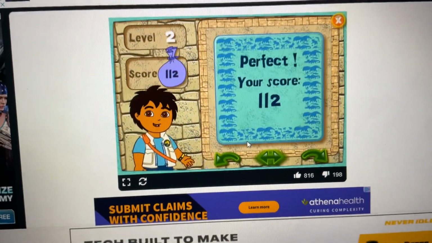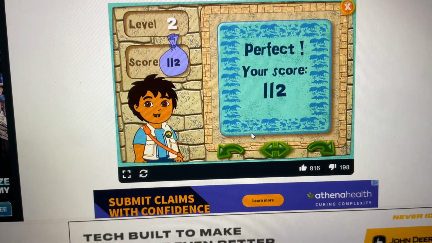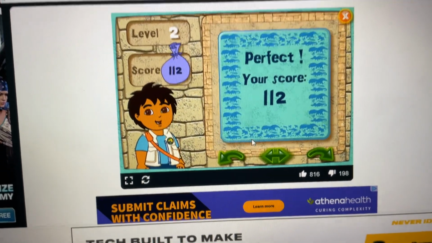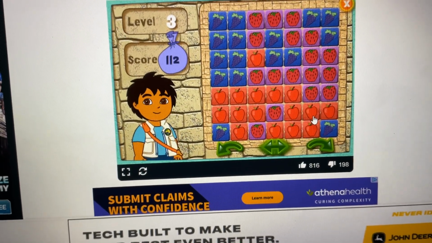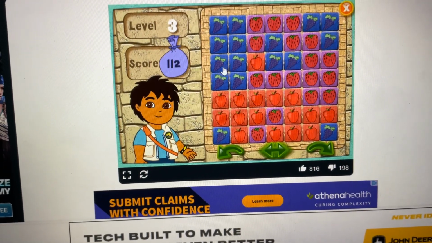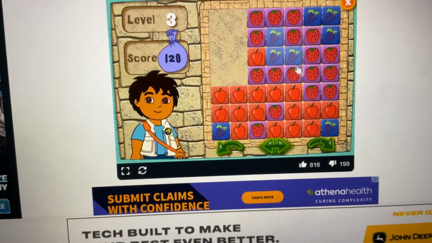All right. You did great. Let's keep playing. Click on the arrow to play the next level. Here's your puzzle. Ready, set, go. Grapes. Strawberry.